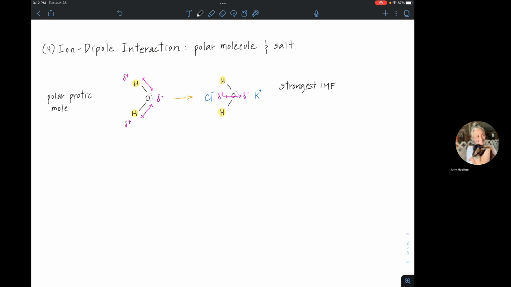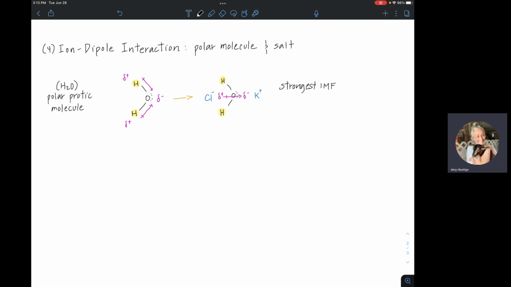molecule. So I'll put that in parentheses up here. We'll come to a chapter where we're discussing substitution and elimination reactions, and we're going to be picking the solvent very strategically for some of our reactions. And in some cases, we'll say this works better if you use a polar protic solvent, and we'll remind ourselves of the ion dipole interaction and why this is a good solvent to pick, why these properties of this particular solvent are considered to be good to have for that particular reaction.